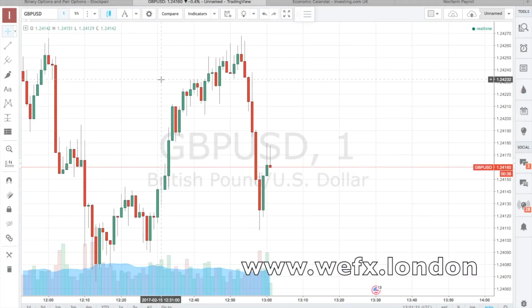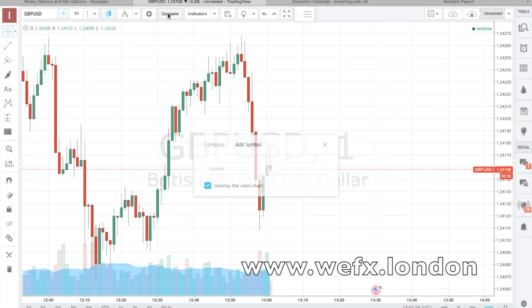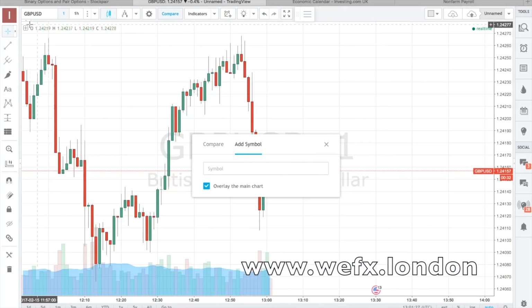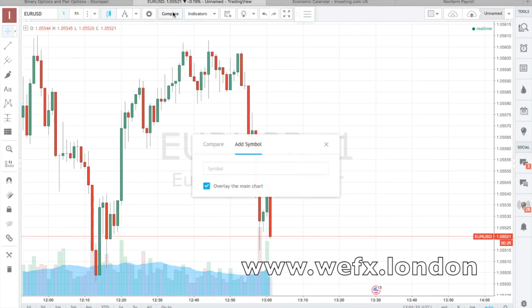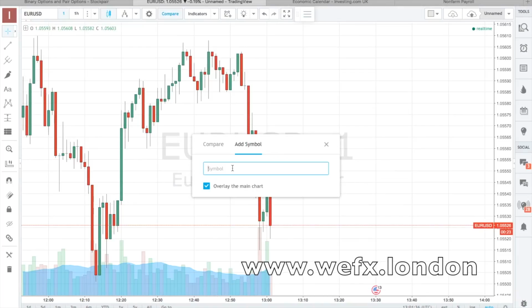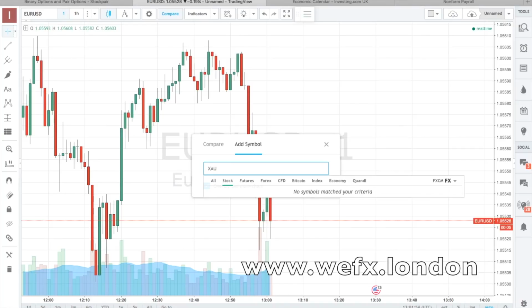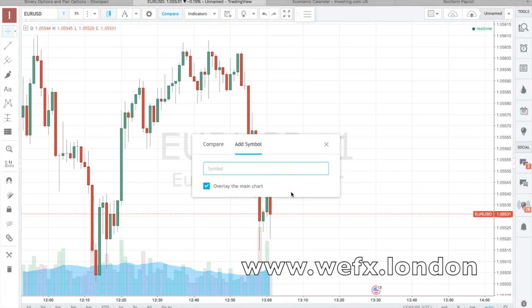But anyway, going back here, we can also compare assets. So maybe I want to compare. So this might be interesting for you guys. We compare Euro USD and we compare that against gold. And now, if you're searching for commodities, it's not oil, it's not gold or silver. You actually have to type in the periodic table name for it. So, for instance, gold, we have to type XAU. So that's gold, against the dollar. So that's how it's traded. Gold is always traded against the dollar. So gold against the dollar, which is USD, and there we go.